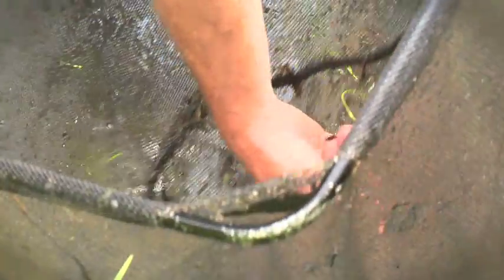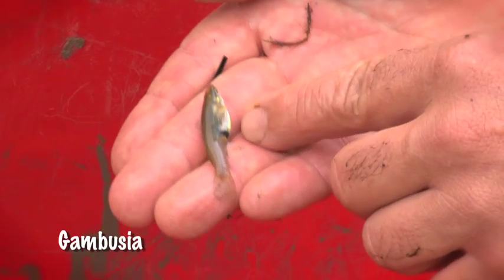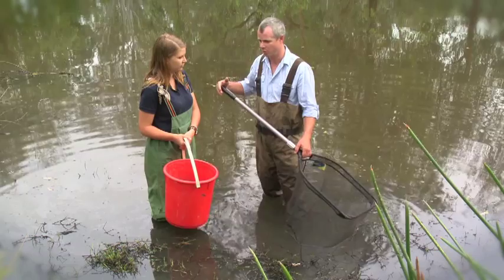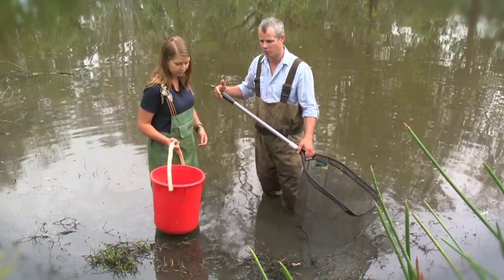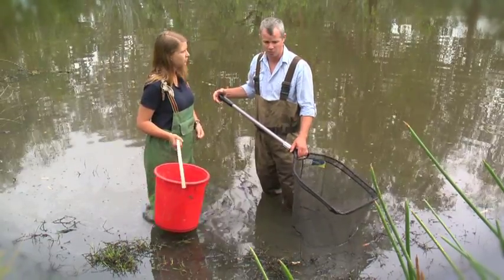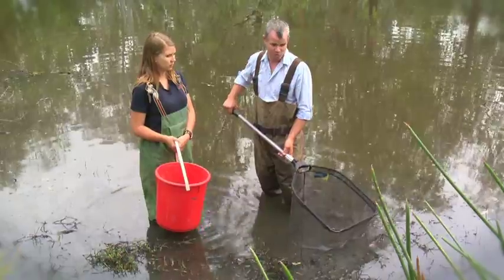They're really detrimental to a lot of our native species. Why were they brought in? To control mosquitoes. As you know, there's still plenty of mosquitoes around — they haven't done a very good job of that. They do eat mosquitoes, but they're not exclusively mosquito eaters, so they're not a very good control measure. Some of our native fish are actually a lot better at controlling mosquito larvae than mosquito fish.